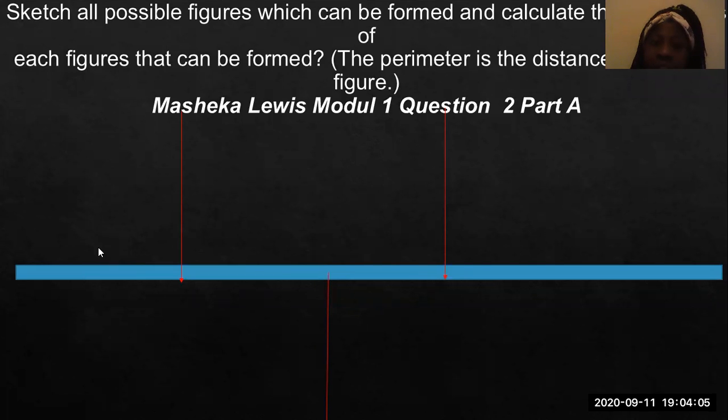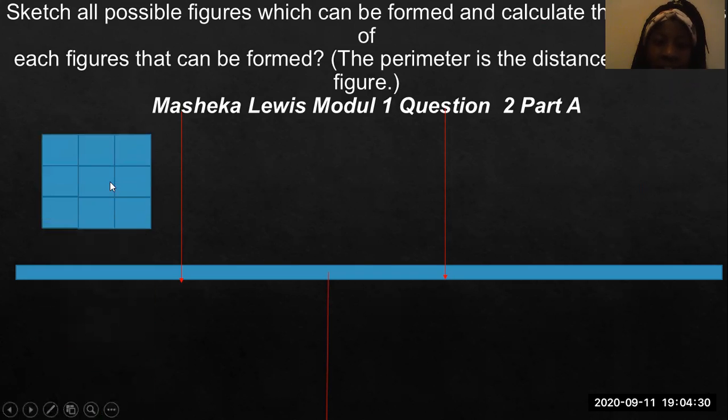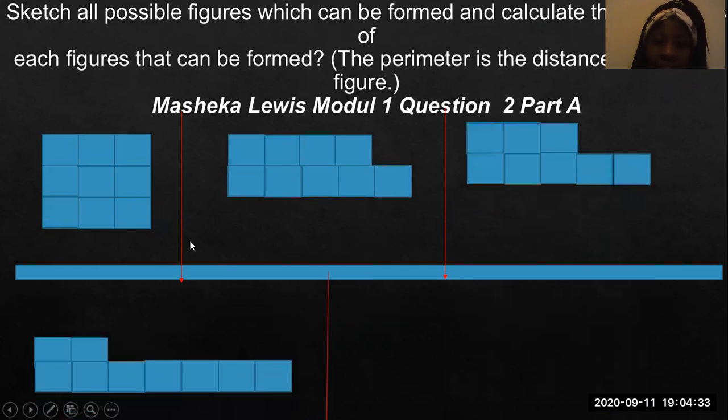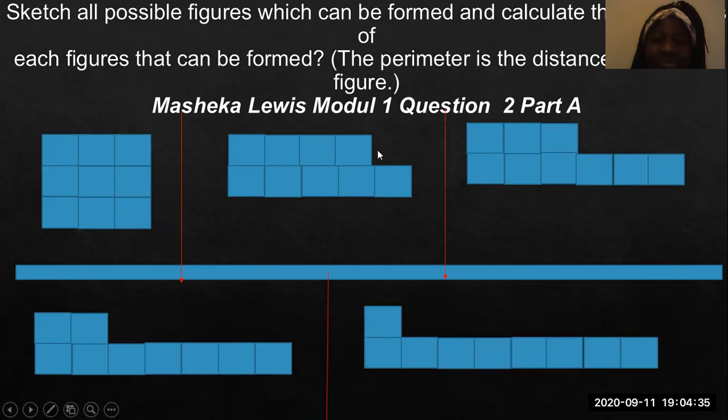Now, this is just the question written again on another slide. Now, I know it says sketch all possible shapes that can be formed, but I don't want you to go through the trauma of me sketching with the computer. So I already have the shapes built into my slide, making sure each has 9. I forgot to put that one there, so it moves to that one.